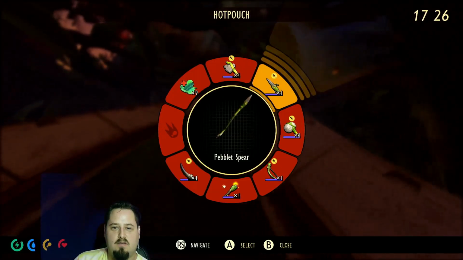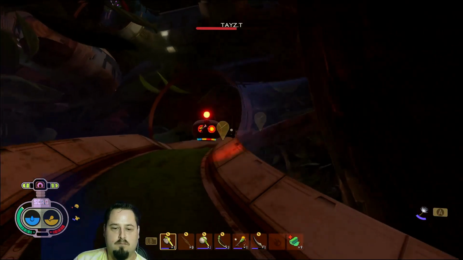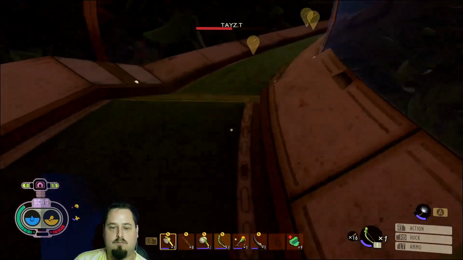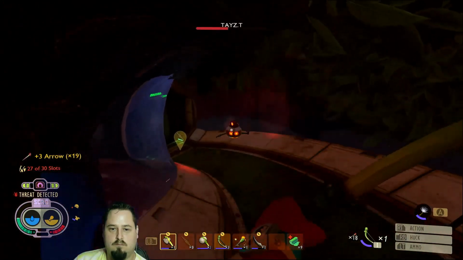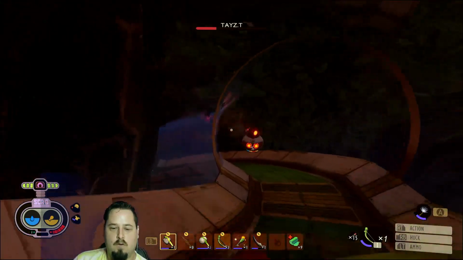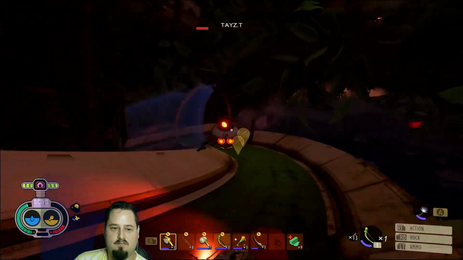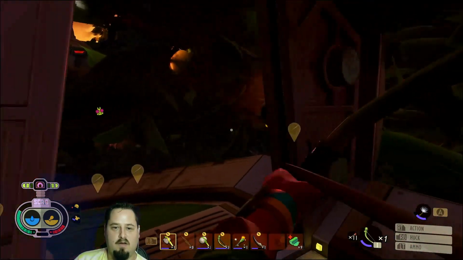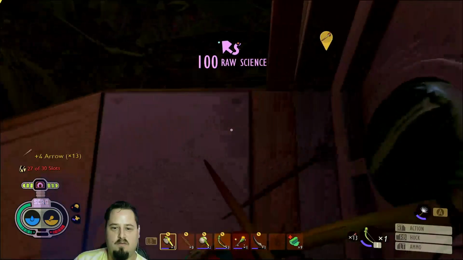That's a mechanic they just introduced that I hate. Why are these guys so much harder now? They used to be so easy. I feel like they also nerfed the bow so that there's so much more stamina you have to use when firing it.